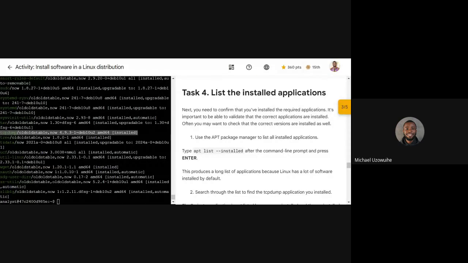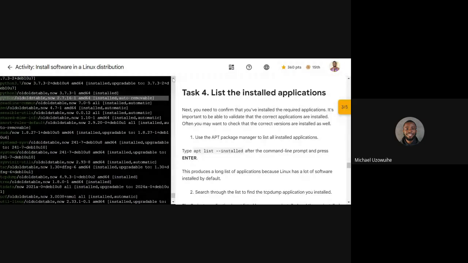So we can see that the command we use, apt list installed, will better give us all the applications that we have installed. You can see the highlighted one, which is TCP dump, is installed from what we are seeing there. And then we can also check for what else did we install? Suricata, right?